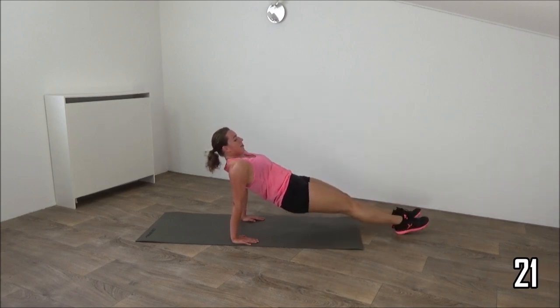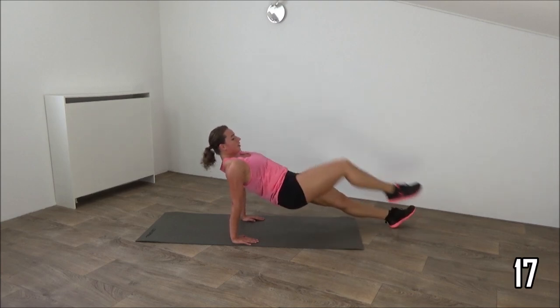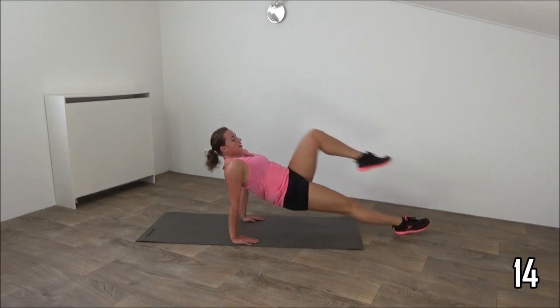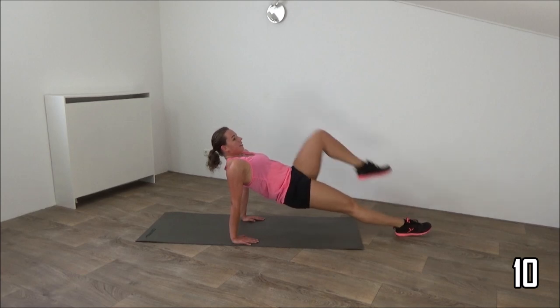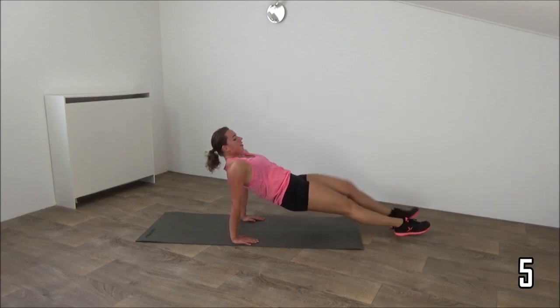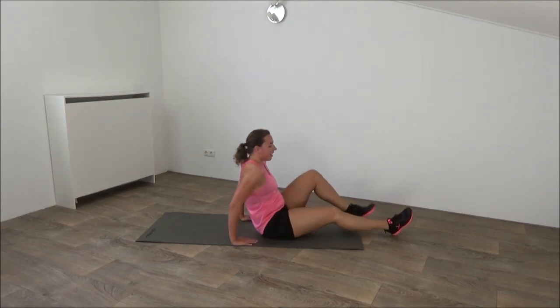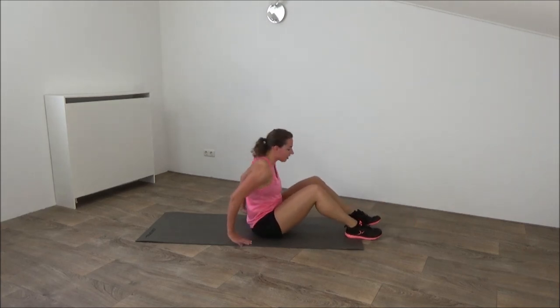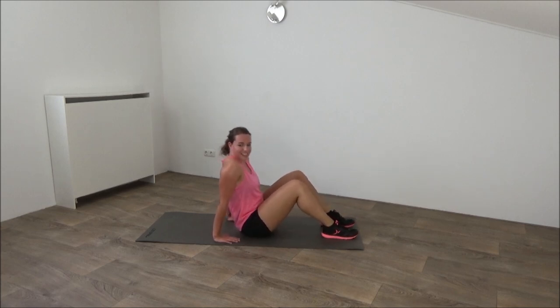Keep pushing your hips up. Almost there. One more. And lower down. Relax. Next exercise is still on this side. You're going to touch our feet. So it's a great exercise for the balance.